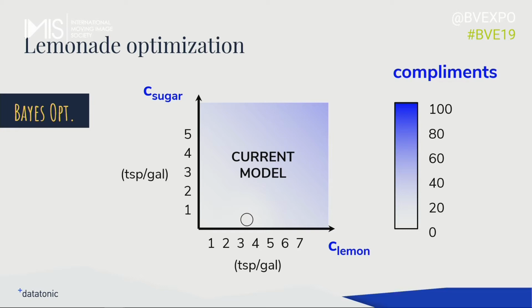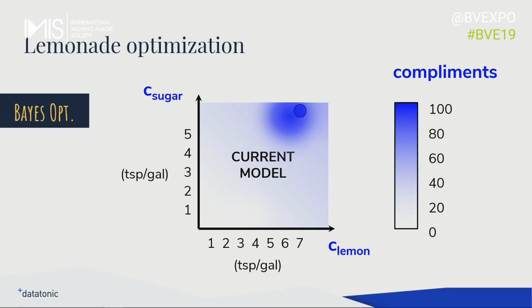Well, we should try somewhere that we expect to perform better, up in the top right. And indeed we do. We got some better lemonade, we got more compliments, and so we adjust the region around it to reflect that expectation. And now we try somewhere slightly closer to the one we've just seen is good, to see if we can get even better. This one does in fact do that.